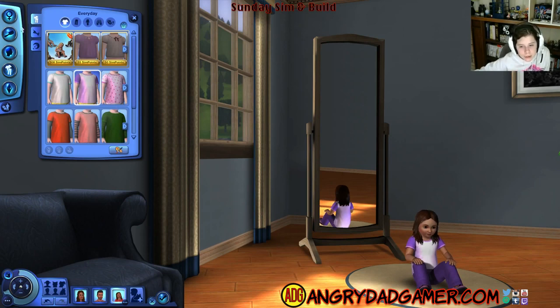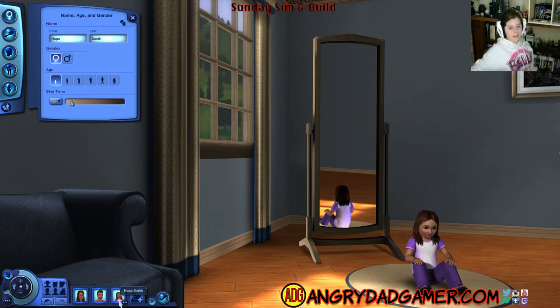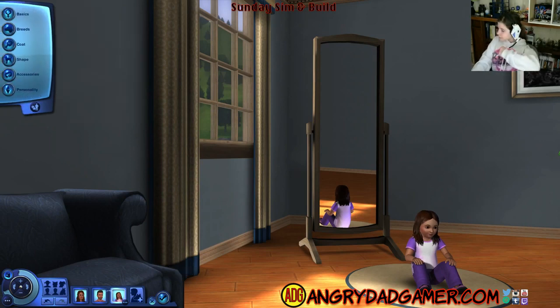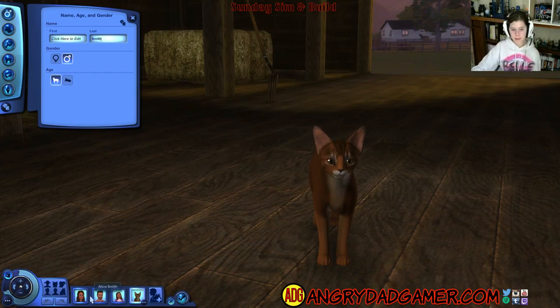Let's get you back in this outfit. Okay. So we have Alice, Kermit, and Hope. Now let's add a cat. A mom, dad, teen girl, two children, one boy child, and a girl, and a toddler girl. No, I'm just gonna stick with this. Like, I'm gonna make the cat. I'm gonna stick with that.